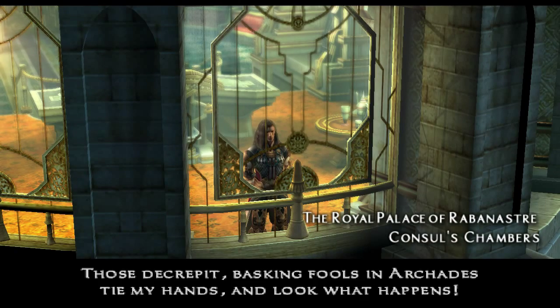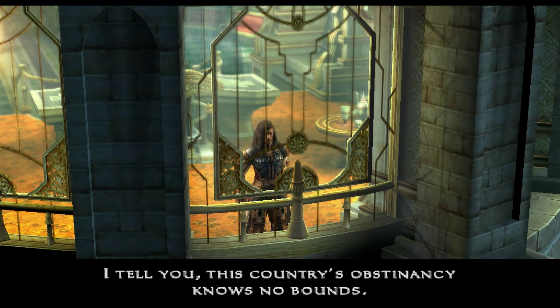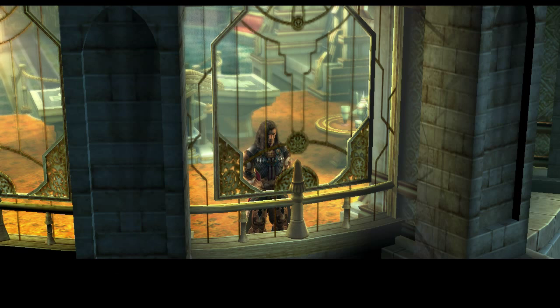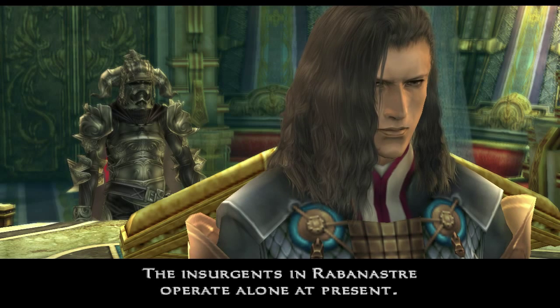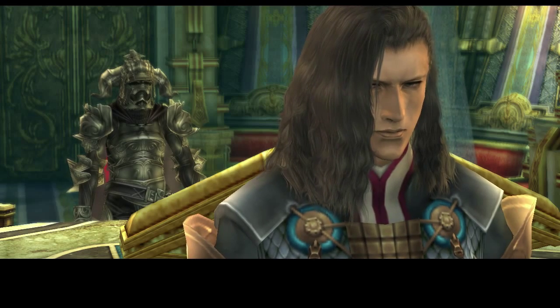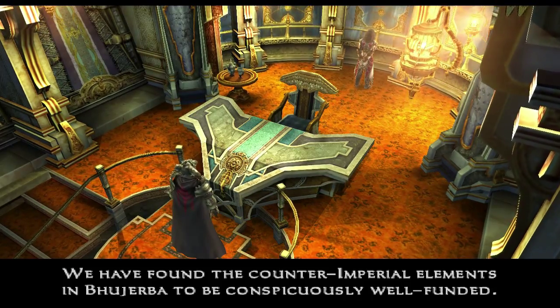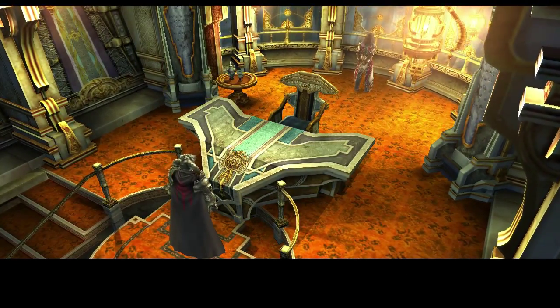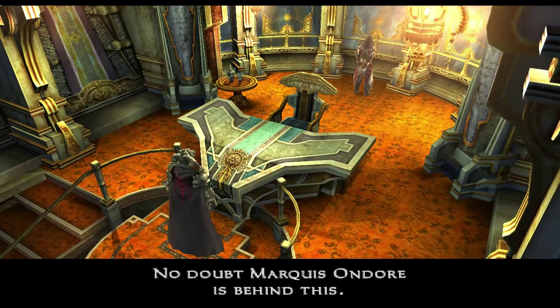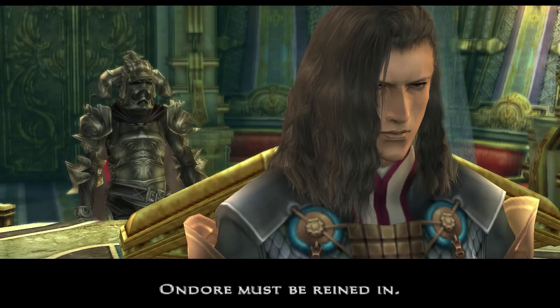Those decrepit fools in Arcades tie my hands, and look what happens. I tell you, this country's obstinacy knows no bounds. Insurgents in Rabanastre operate alone at present. However, should they garner external support, the situation could worsen. They already have external support. The counter-imperial elements in Bujerba seem to be conspicuously well-funded. No doubt Marquis Ondor is behind this. Ondor must be reined in.